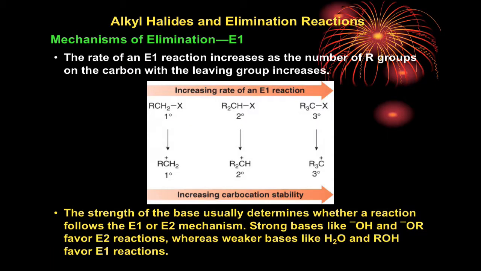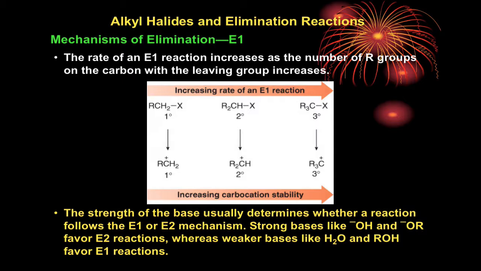We know that the E1 reaction is going to be favored by tertiary alkyl halides, just like an E2 elimination is. So the more substituted the alkyl halide, the faster the reaction. But the reason is different here. The reason that a tertiary alkyl halide reacts faster is because a tertiary carbocation is more stable. We've talked about that before, right? The more stable the carbocation, that lowers that energy of activation, that speeds up the rate of reaction.